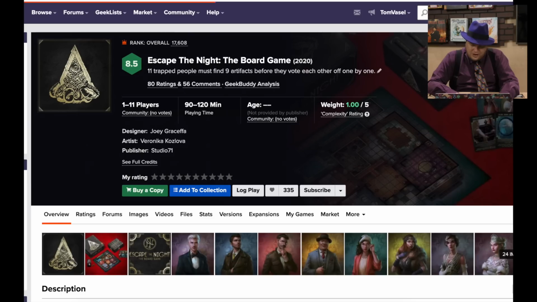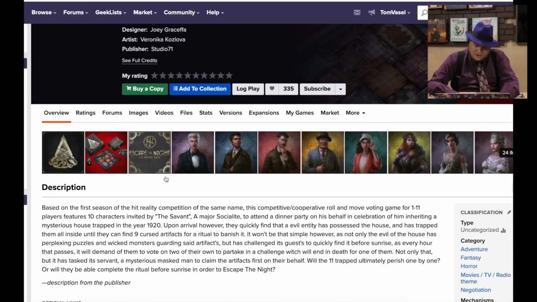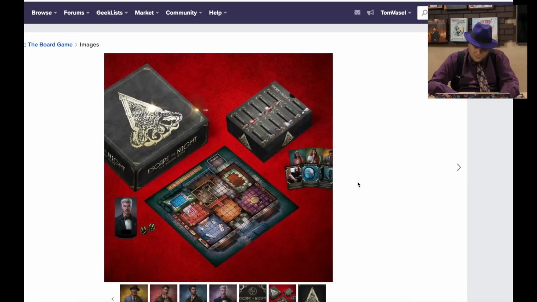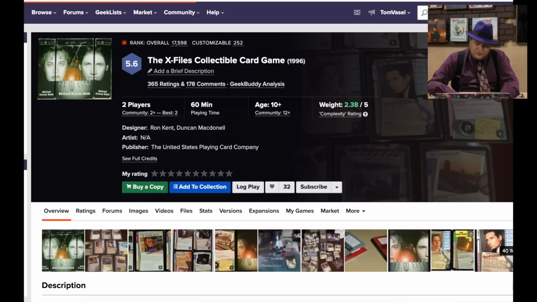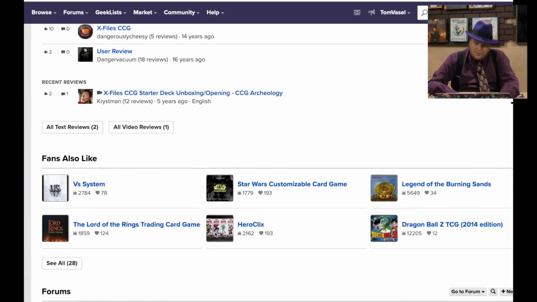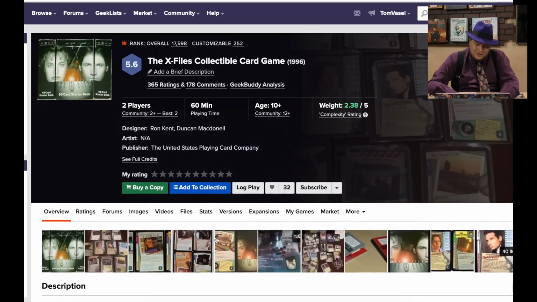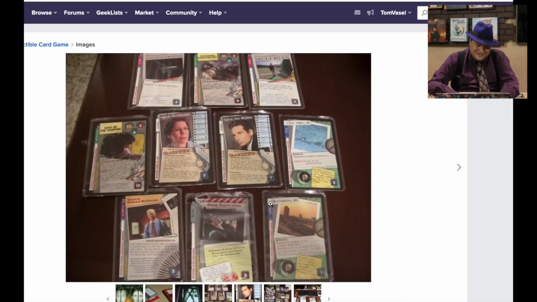Here we go. Escape the Night, the board game. It's based on a hit reality competition of the same name. It's a competitive, cooperative roll and move voting game. Oh, that looks bad. Oh, well. Okay, the X-Files customizable card game. I played a lot of collectible card games. This was not one of them. So I don't know. I know probably back in the day people really liked it. Whew, that's a lot of stats on one card, though, for sure.